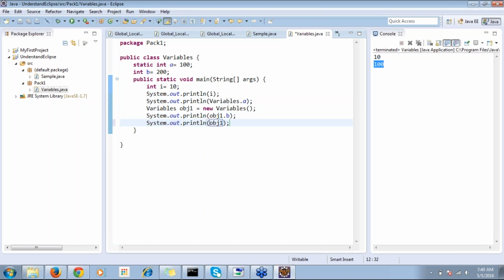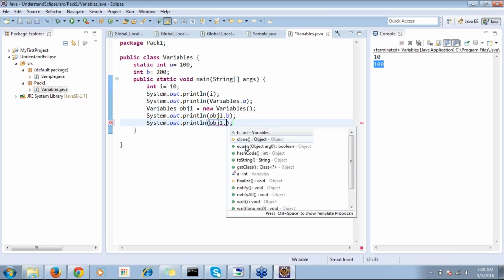So obj1 dot a. When I click on obj1 dot, can you see it's giving me a lot of information over here? Here b, int, variables is coming. Other things are coming as Object, and here it's coming as Variables.